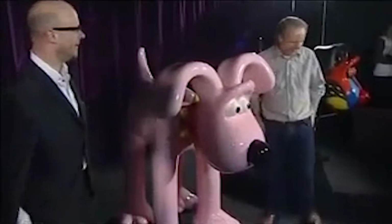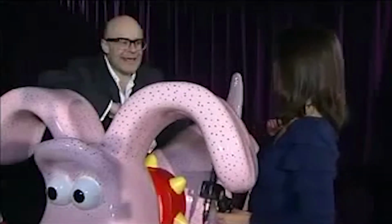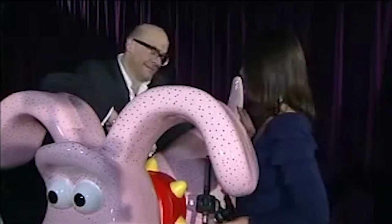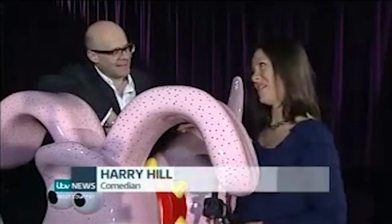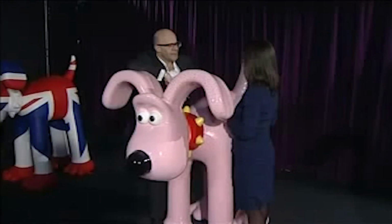It's the bald Gromit. A bald, shaved Gromit. A wonderful pink Gromit. Thank you very much. Where did the inspiration come from? The Gromit turned up and I just shaved the existing fur off. No, I'm trying to raise awareness for baldness in men. So how do you think this Gromit's going to fare in the auction then? Multi-million pound? This will be probably the one that gets the real bucks, because there's a lot of bald men out there. All you need is a Japanese bald man with a lot of money.